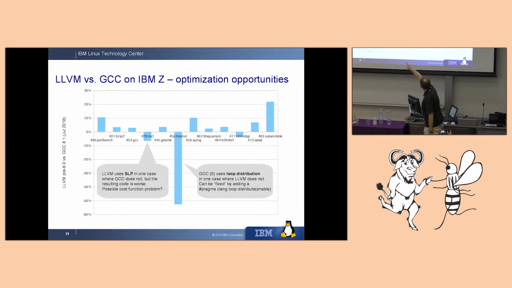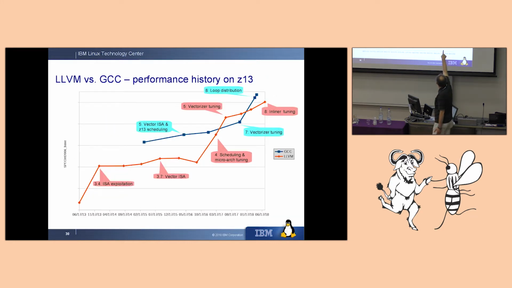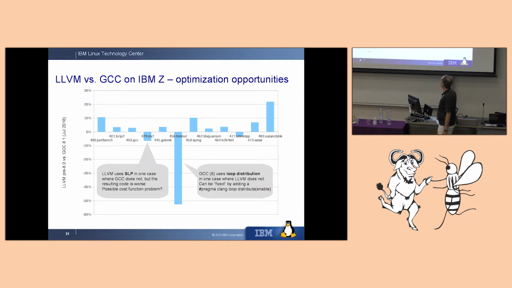But everything else, interestingly enough, right now on Z, all the other cases, we see LLVM is better. And that didn't used to be the case. That is only the case since this last bit of inline tuning. And because that's only been that way for the past few weeks, I actually don't really know why exactly this now happens. So this now gives opportunity for the GCC side to maybe catch up again.